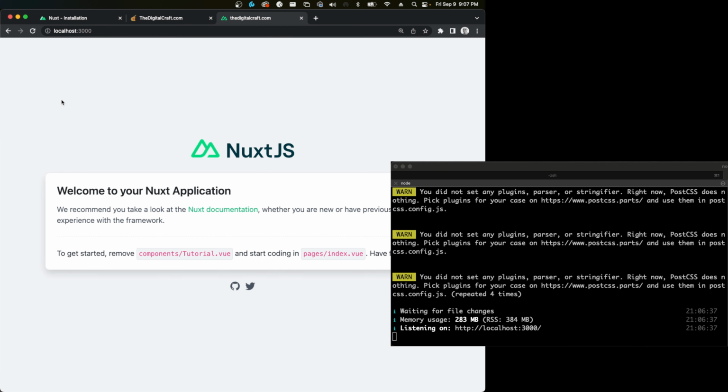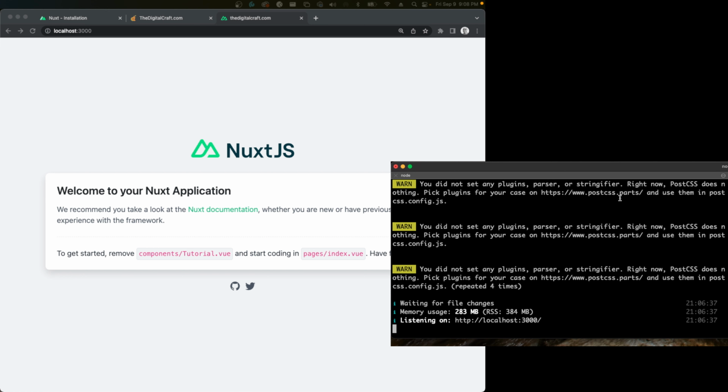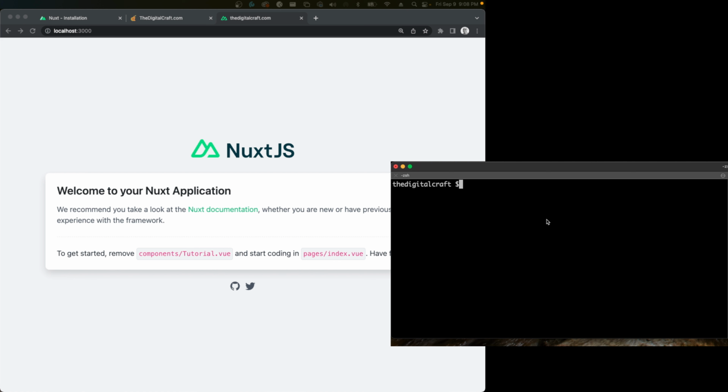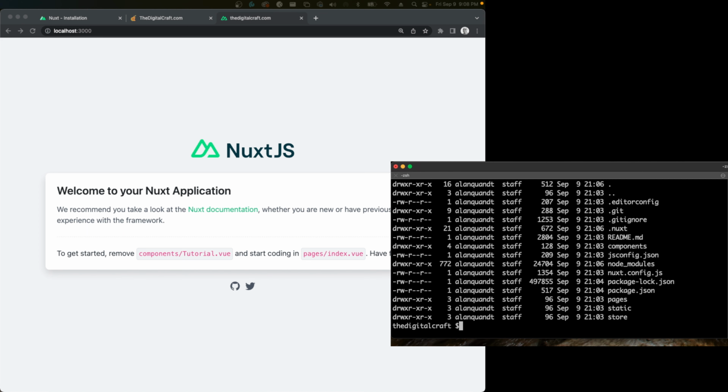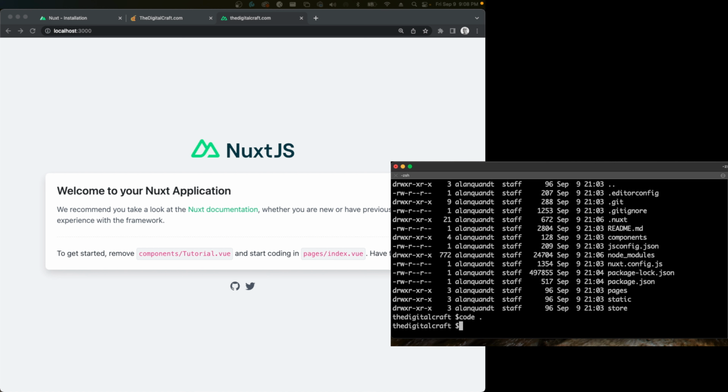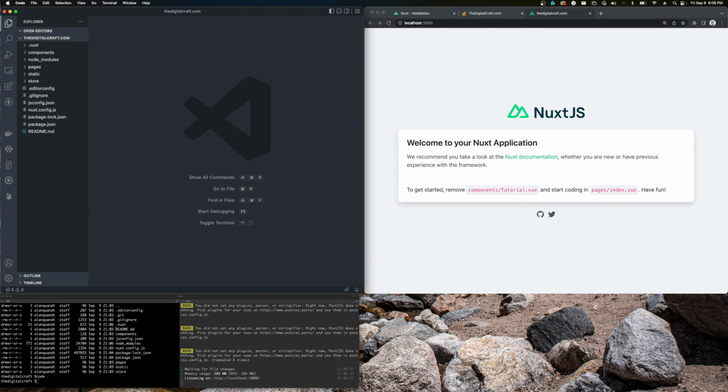We've got a boilerplate Nuxt app running, and okay, so I have another terminal actually off to the side here, and I'm going to swap these. Get a clear terminal. You'll see the other one here in another view. Let's make sure. Okay, so I'm in that directory here, and I'm going to open code, and we're going to switch over to this view. So you can see there's our other terminal running now.